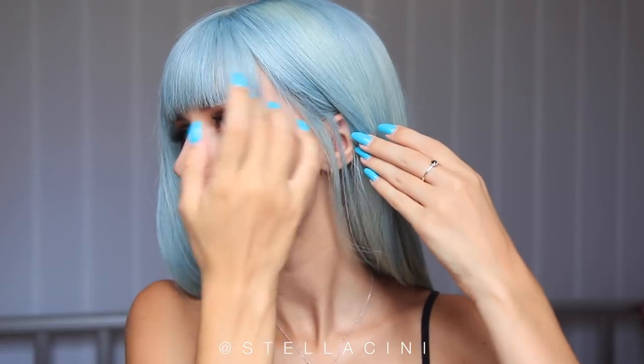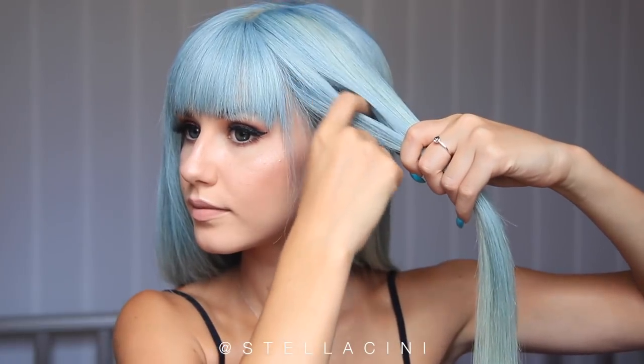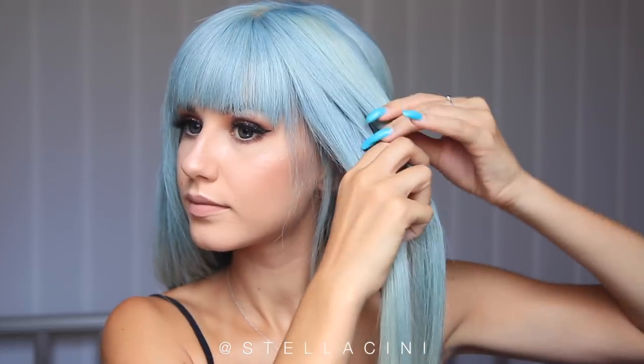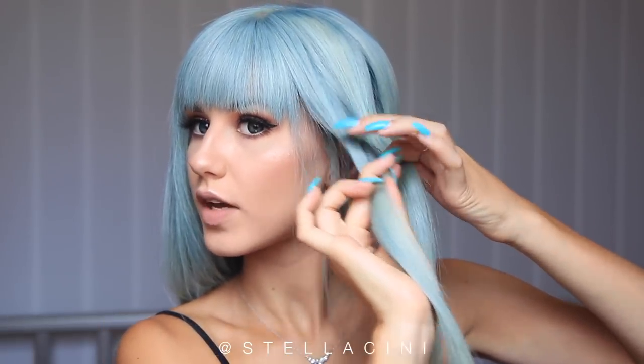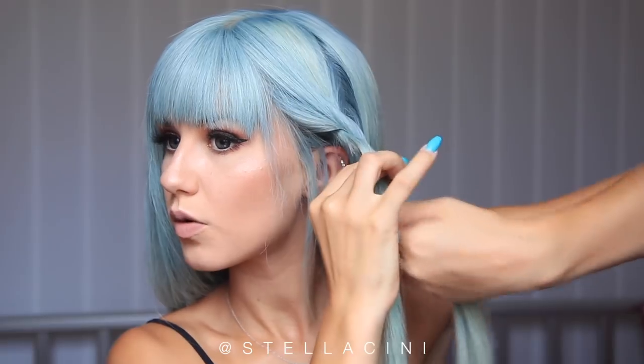First hairstyle we're going to do is kind of simple, and it's going to put our fringe, our bangs on display. Separate your bangs, because look how cute this looks. Okay, we're going to be pulling back this section of our hair. Got it? Make sure they're uniform in size. You don't want a mismatched kind of a rope braid, and we're going to start twisting first both of these towards my face, so both sections towards my face, and then we're going to twist it opposite of our face together. Get it? So twist towards the face and then away.